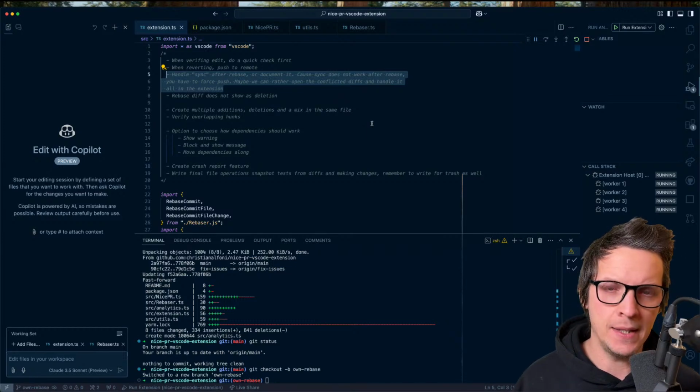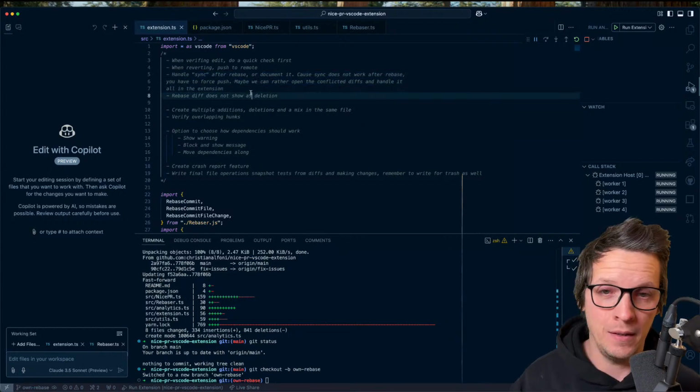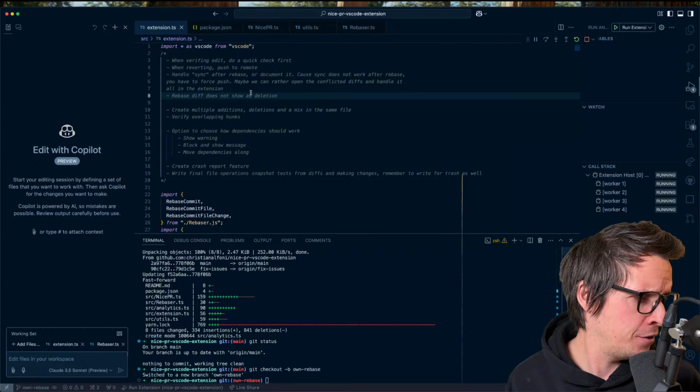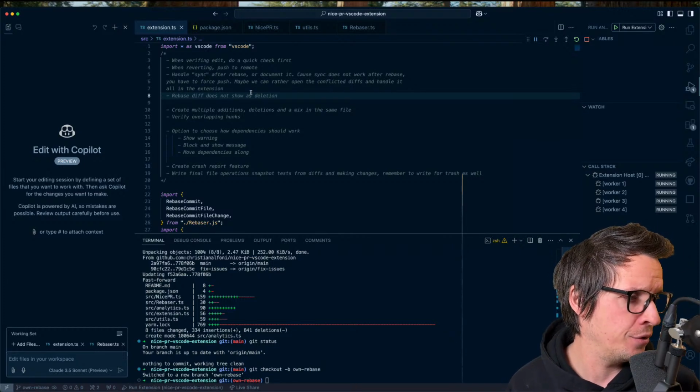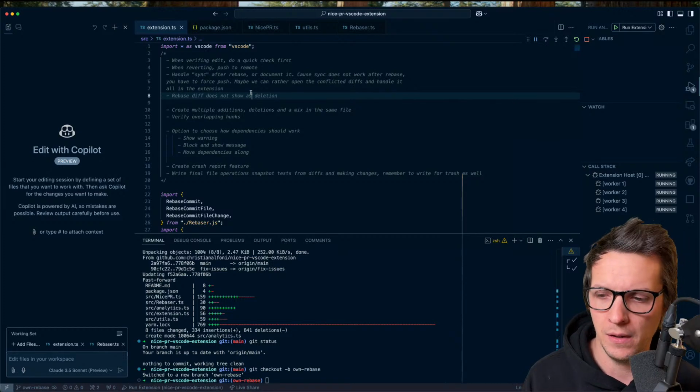Not rebasing to remote, but rebasing your branch on top of your target. Because if you're gonna do this rebasing, you really have to stop doing these merge commits that you can do on GitHub.